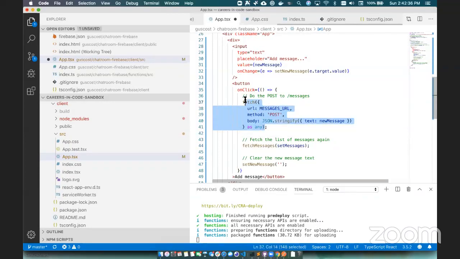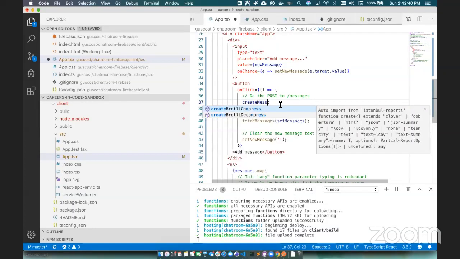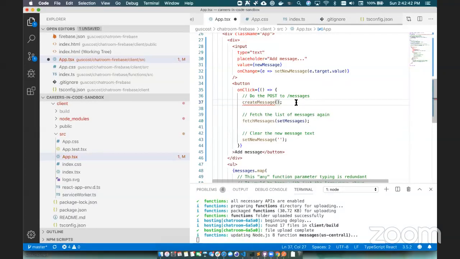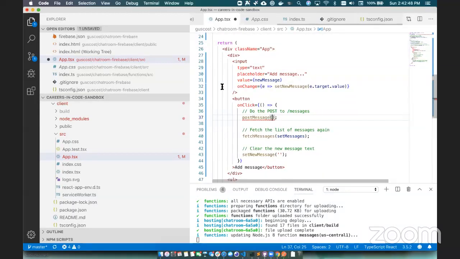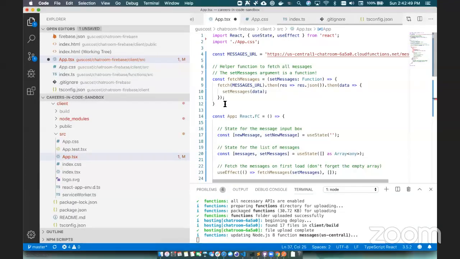And I'm going to abstract this so we have a post message, and we'll say whatever that value was. So we have fetch, we have message.